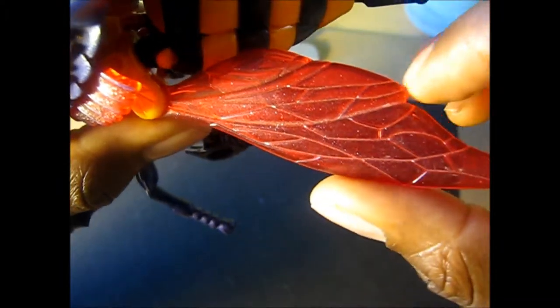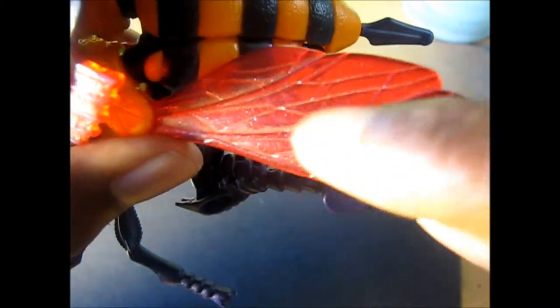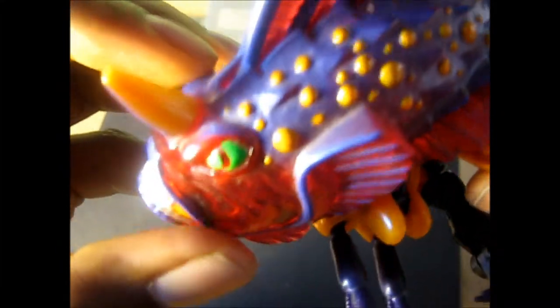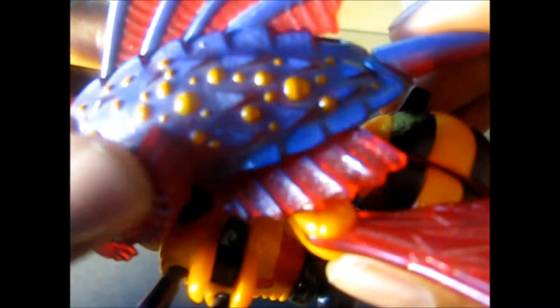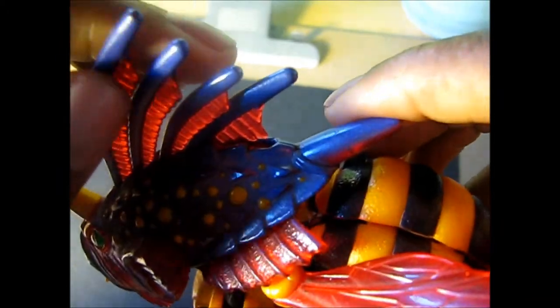I like the wings. As I've said in older videos, I like the bug Predacons and bug Maximals. They use a glittery reddish plastic for the translucent pieces in this character — it's an interesting choice of material. You can also see there's quite good detail in the venation on the insect wing. As you get to his head, there's some purple, which are the usual warning colors — purple, red, green, yellow — for poisonous insects and fish. There's a good little gill design here, some head fins that are kind of loose, and textured bumps. The paint job goes from that pearlescent purple and airbrushes and fades off in a gradient into the plastic.